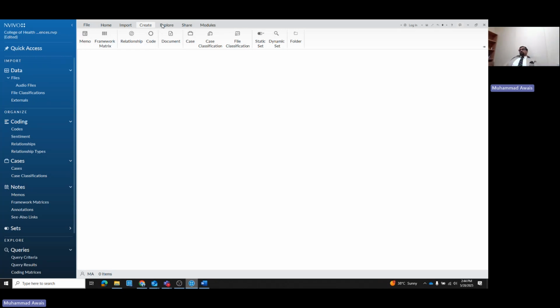This is the Explore ribbon tab. This deals with analysis. There are many options available. I will talk about them one by one when we get there. Share, formatted report. For example, I am working under Dr. Jackie's supervision, so she wants a report just to see the whole track record. So you can share that in a report, I mean, in the project format. You can also upload the project if you have a cloud service. Modules we have already talked about. So recap: data will save everything that you're going to import. Coding, creating themes.